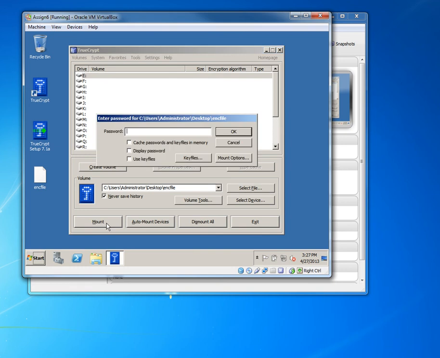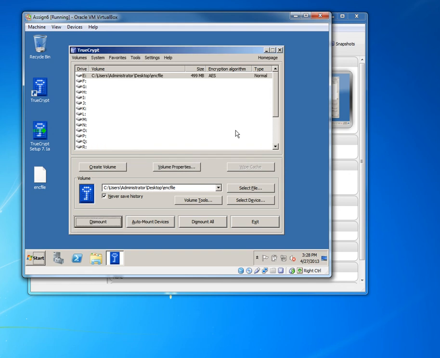And when I do that, it's going to ask me for the password. Sorry, I can't talk and type that password at the same time. And then we just select OK, and it's going to show us that the E drive is now mounted to that encrypted container.